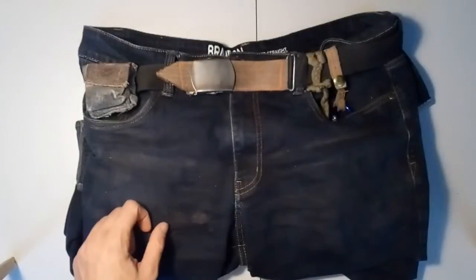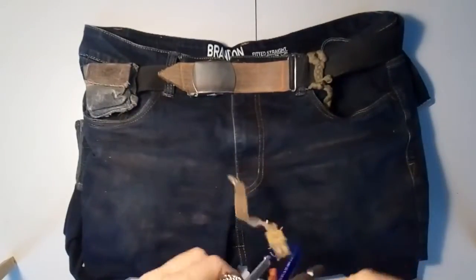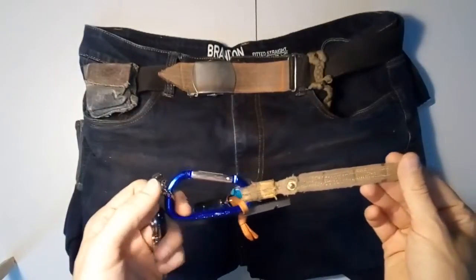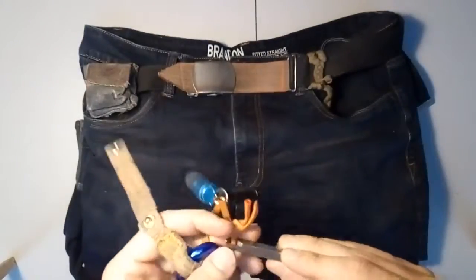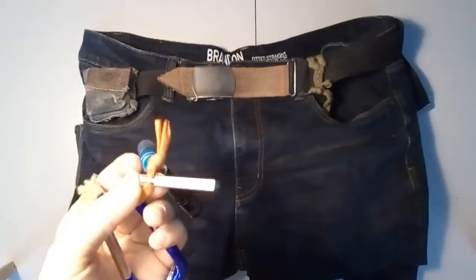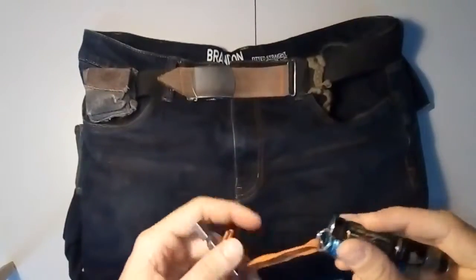Time to put on some new pants. Today is as good a day as any to make an EDC video, going through the pockets one by one in no particular order. On this carabiner and a little belt loop I have my keys and a whistle — this is a Nitecore whistle. Very loud, very sturdy, good for making a lot of noise.